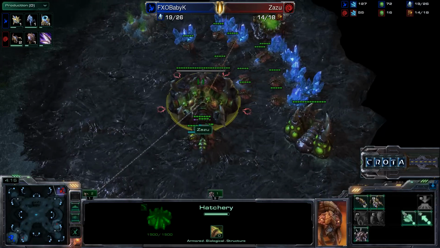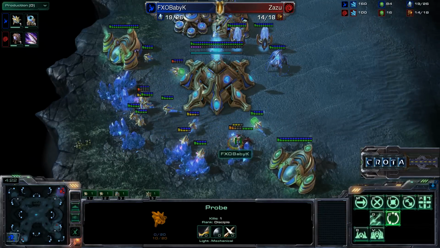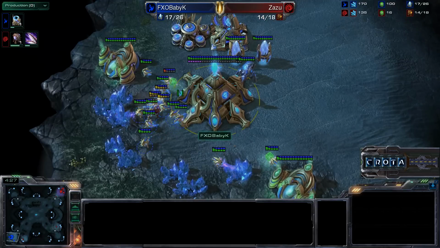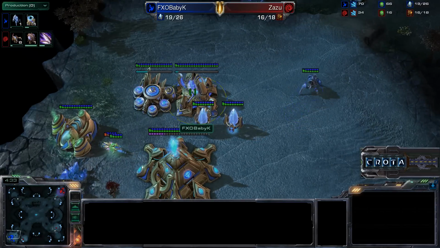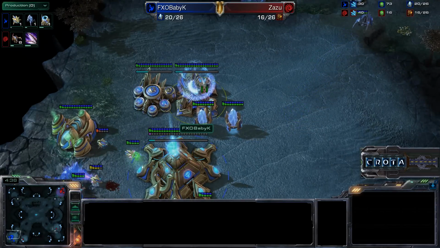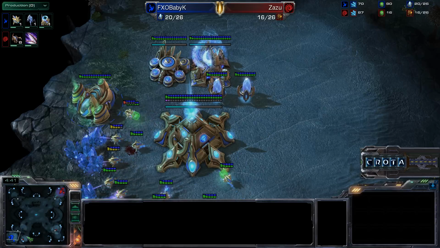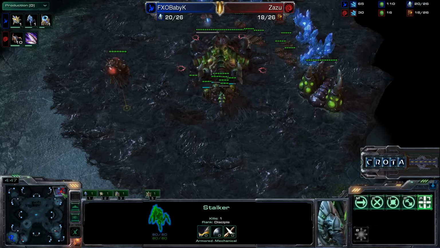16 probes, 10 drones. Or do we see a queen? Yes, we do. Perhaps we'll start getting some injects and getting a higher larva count as the Zerglings now try to take down another probe. Able to get one more there. Is it going to be able to get another kill there? Yes, it does. And with 7 workers killed, it is still 15-10, which is definitely in favor of Zazu, as BabyKnight is not letting his economic advantage pull him into victory.